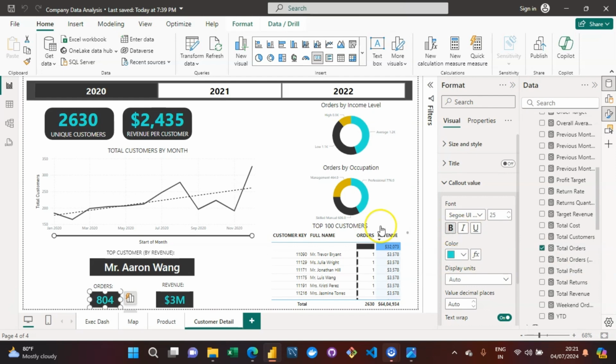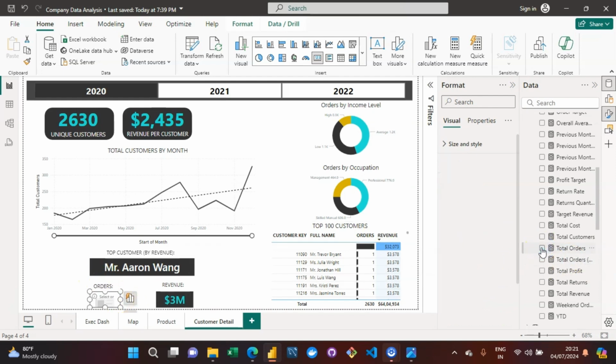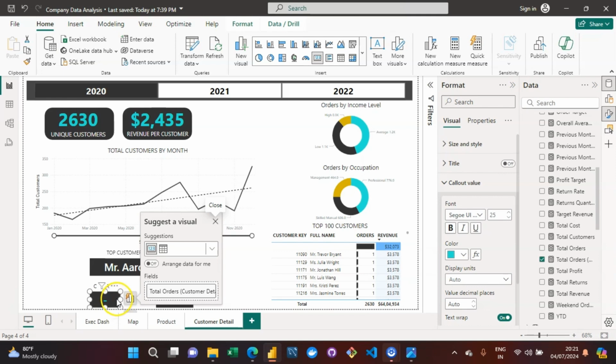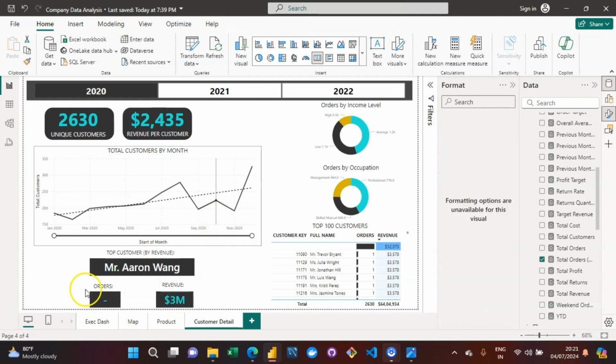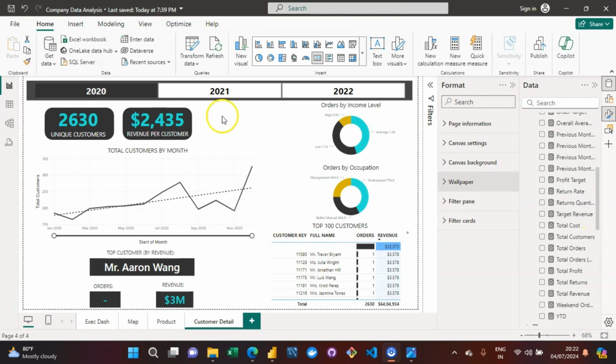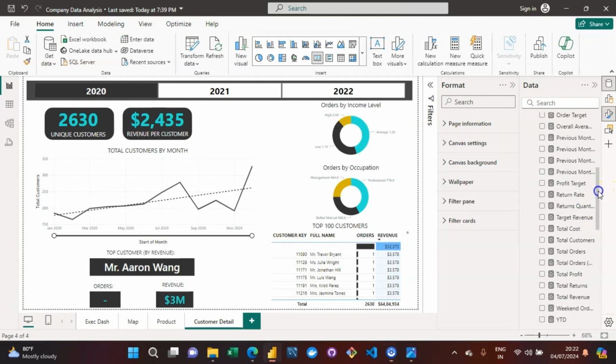Let us see. So instead of representing total orders over here, let me represent the total orders as per the customer detail, and you can see a dash, right? And why exactly this dash is appearing? Just because multiple customers are having the maximum number of orders on their name. In a similar way, we can represent the revenue as well, and we can represent that name as well. So kind of similar calculation you'll get to see. So let us go forward with calculating it.